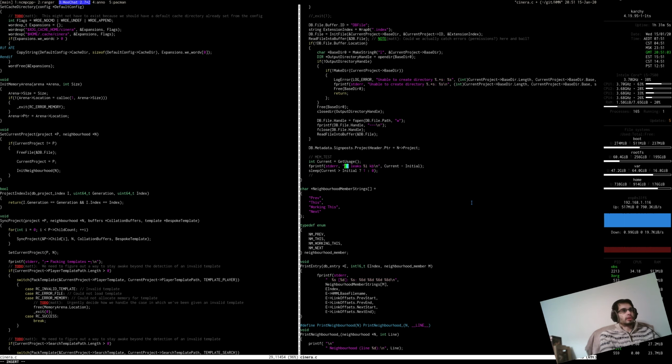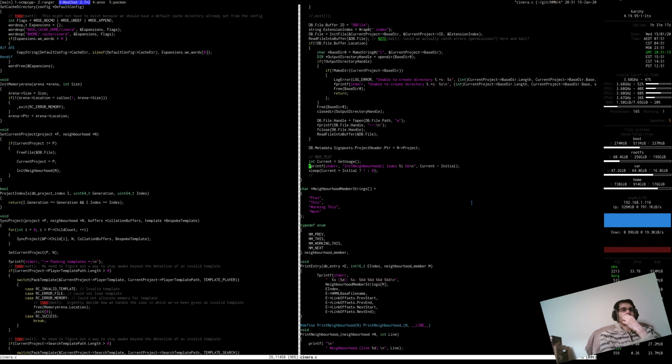What's the function called? It's init neighborhood, isn't it? So doing that should be producing basically the same stuff, I think.